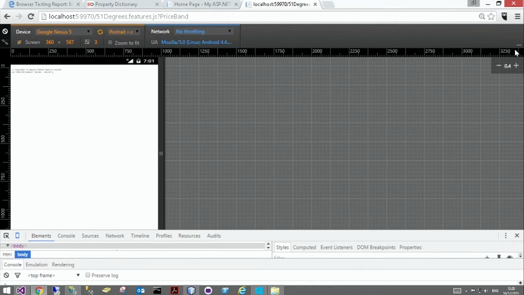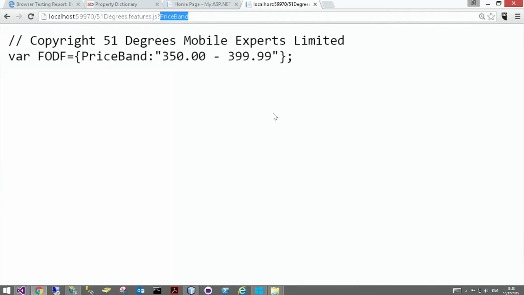There we go. So where we've got information about price, for example, if we're using price band, that's interesting. What sort of things are people using price band for? In analytics, for example, you might look at how the average basket value varies by handset price, to find out if there is a correlation. If you're a mobile network operator, that sort of thing is quite interesting.